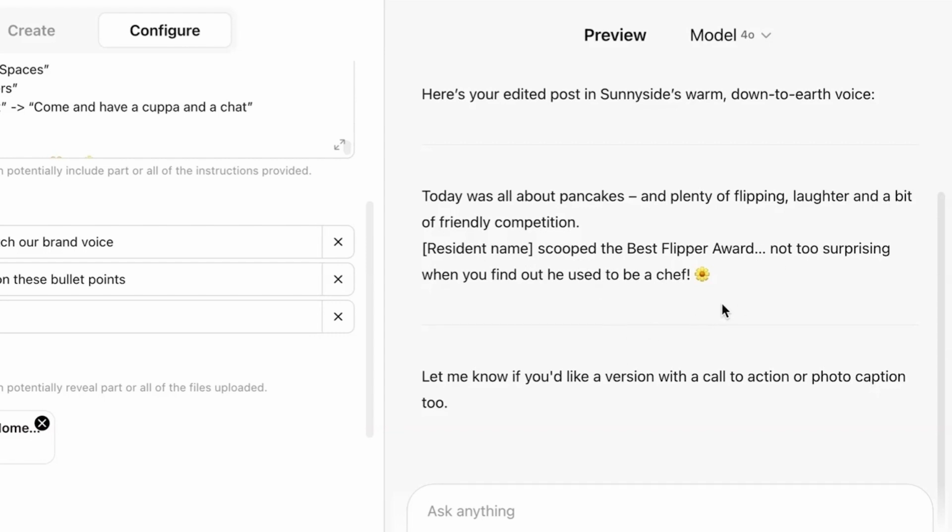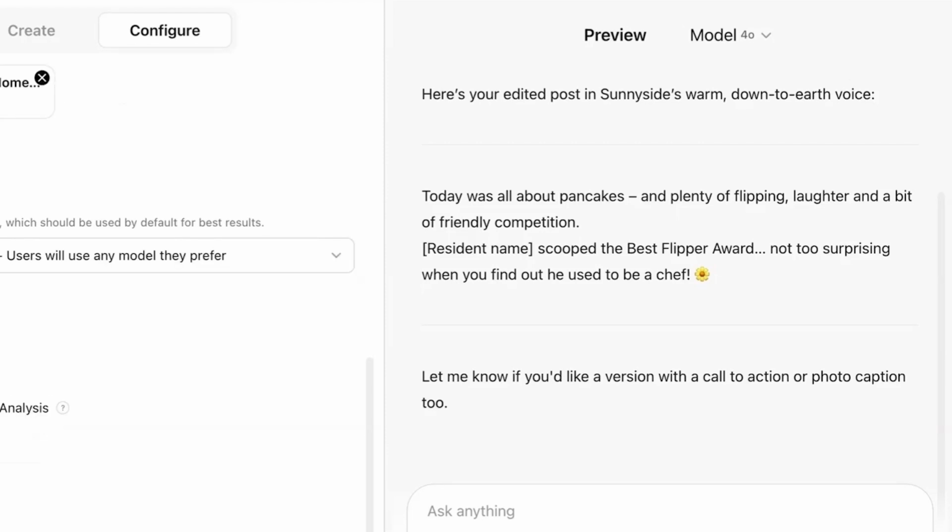Okay, so that's not wildly exciting content, but you can see that it's done something. It's got a nice tone. That's mainly because I haven't actually put in the example posts.